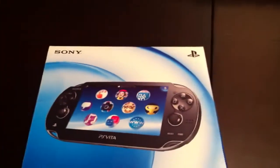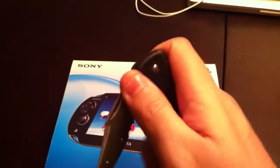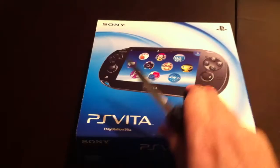that I have to cut. Whooshing! Knife time. All right, let's see. Oh crap, I gotta do this with one hand. Kids, do not try this at home. Okay, all right. So without putting the Vita down, let's see if I can't do this. So, now we cut. That did not work. Let's try that again.